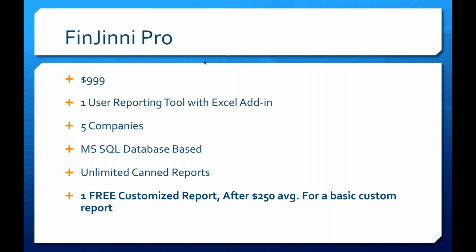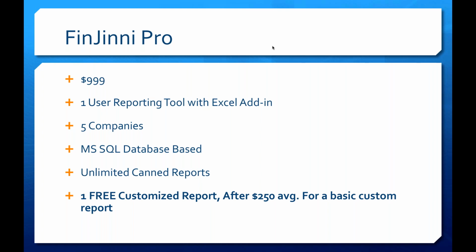For the $1,000, it includes 5 companies. You can add up to 5 companies, and I believe you can buy them in blocks of 5. The reason you want multiple companies is that you probably want to manage reports for multiple entities if you're an accounting professional, or you may be a business that wants to consolidate. And consolidation across the companies is built in, baked into the cake of this software.